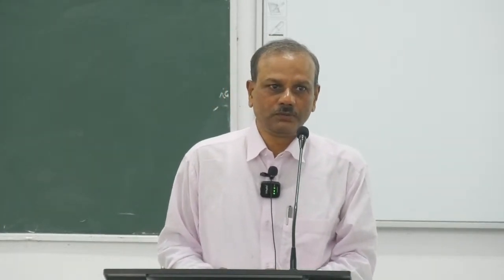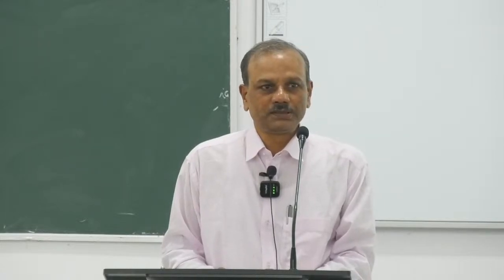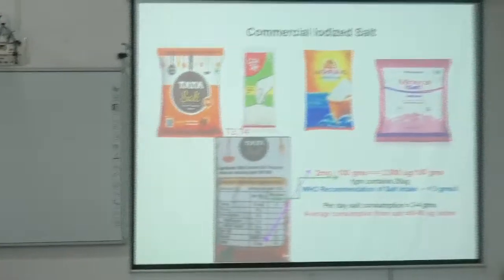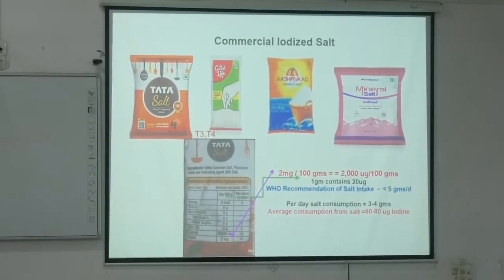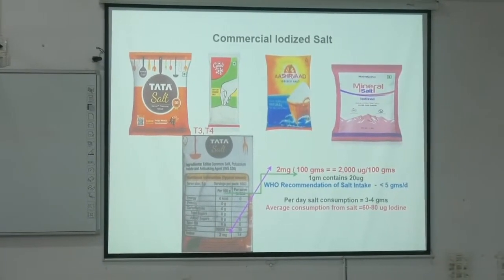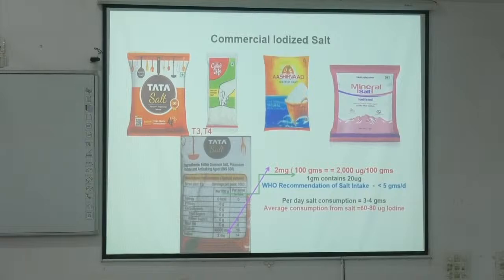iodization of the salt will be made available, and during our MBBS life, this iodized salt was not available. We used to get salts which are packed in jute sack bags, but from mid 85, iodized salts were available in the market, and from 2000, practically that jute sack salt is not seen, and everywhere you will get salt available in packets, and that is iodized salt.